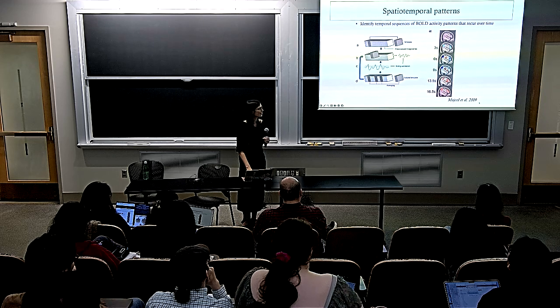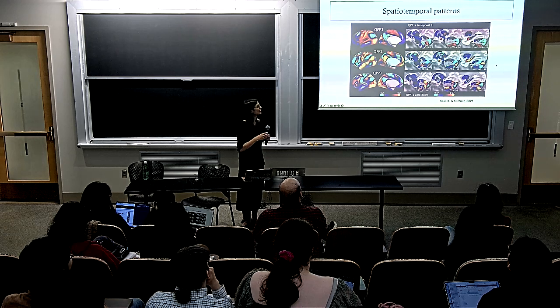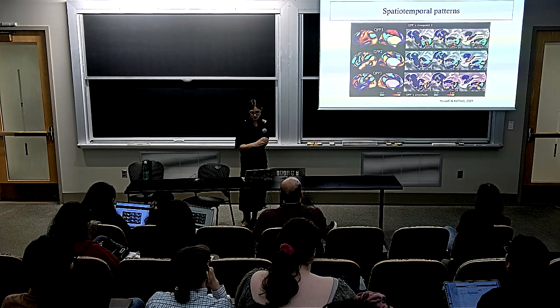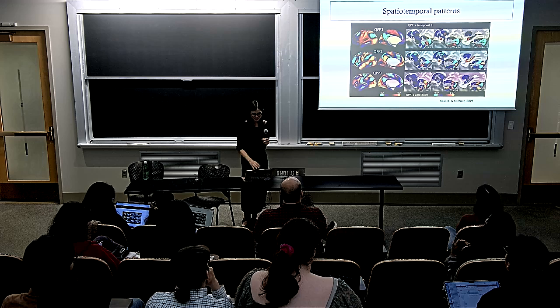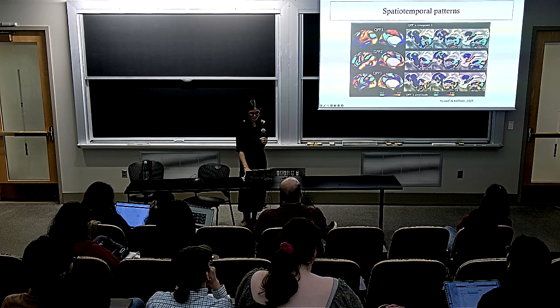Zooming from 2009 to 2021, the same lab extended this work to a large publicly available data set, Human Connectome Project data, and characterized the spatiotemporal patterns that seem to be prevalent across individuals. I'm not going to go into what all these mean, but in addition to looking at the patterns on the cortex, you can also see what is going on in deeper regions at the same time: subcortical regions, cerebellum.